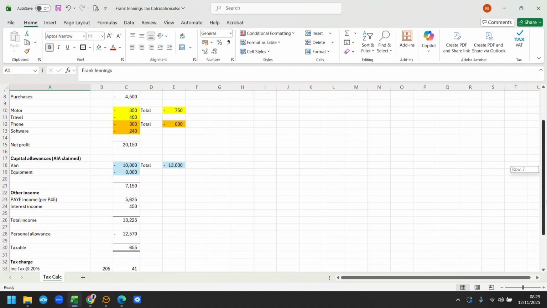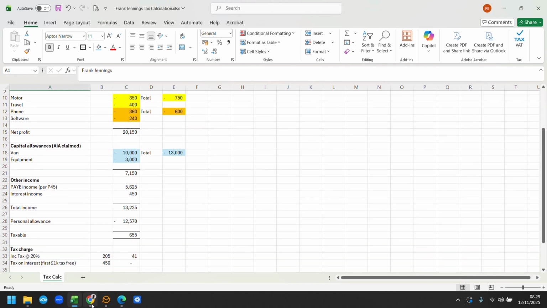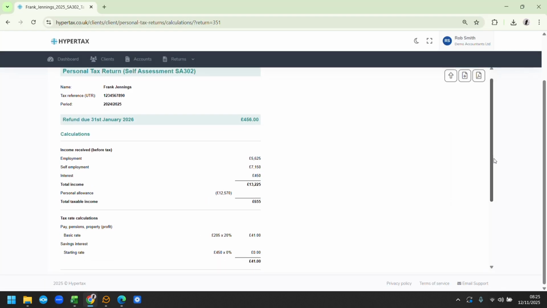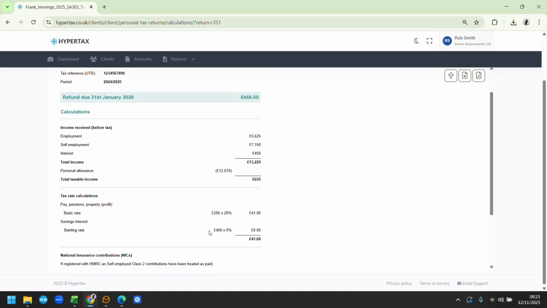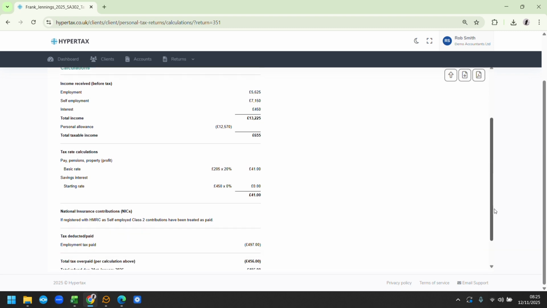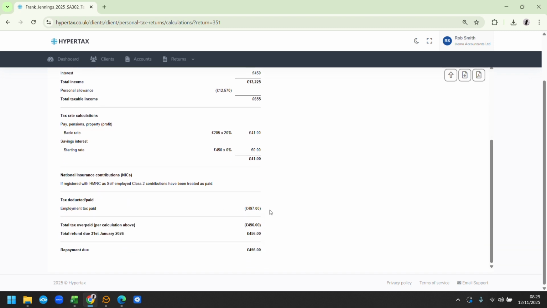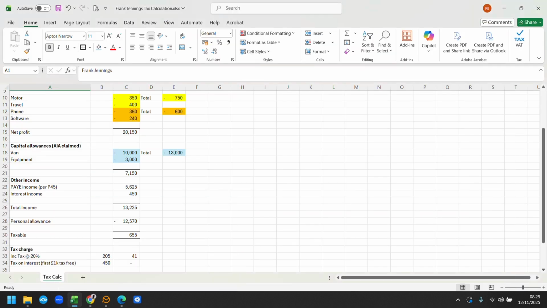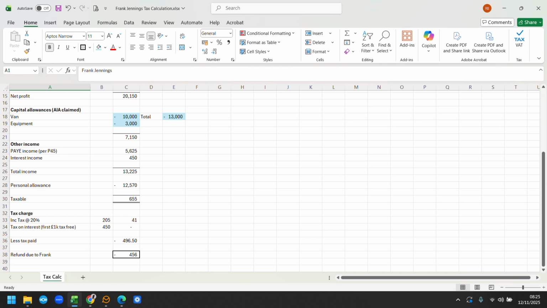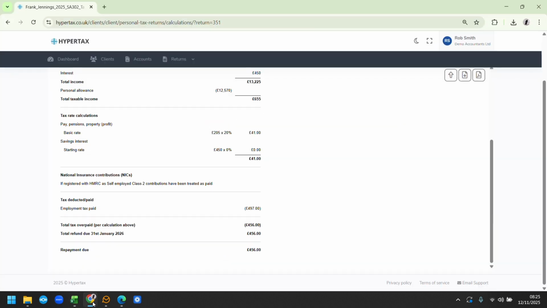Going back to our calculation, yeah, that's the 655. And then, just like in our calculation, they've got the savings at the starting rate, no tax to pay, and then the rest of the income, 205 at the 20% rate, so £41 to pay, less the 497 employment tax already paid, giving us a repayment due of 456. So let's just check back, and we had 456, so that looks good.